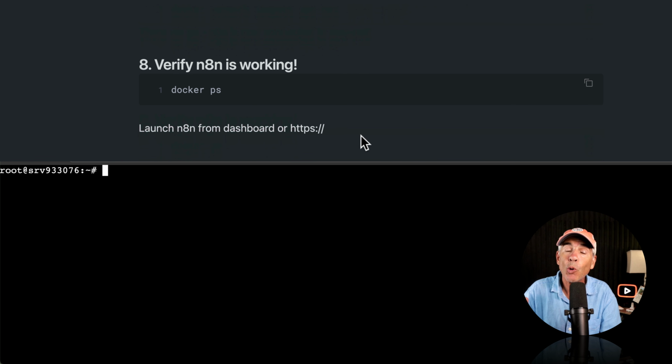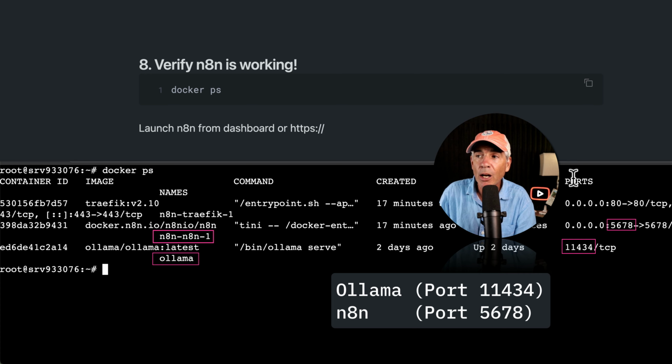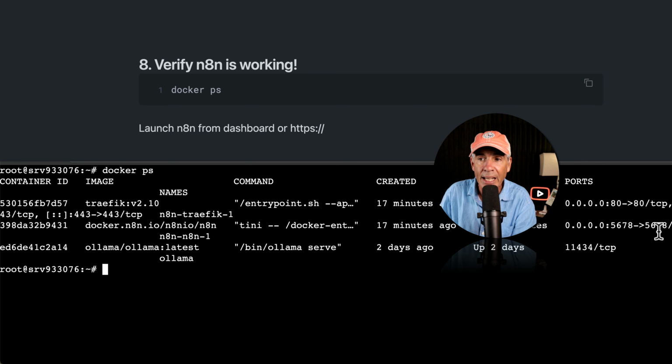Now we're just going to go to the last step to verify that n8n is up and running, which we already checked in the Docker Manager. But by using this little command here, you can also see the name of your n8n if you just want to confirm what yours is called. So I'll type in docker space ps, tap return. There I can see the n8n-n8n-1, and this is the name of my Ollama container. And one thing I do want to point out, under ports, you will see there is that 11434 that we're going to use in n8n. And for n8n, you can see the port that it uses by default is 5678.